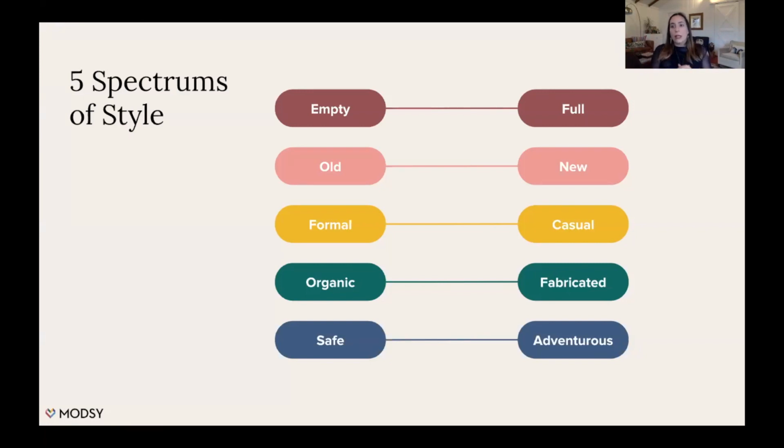Another thing you could do is pin like crazy, save Instagram posts like crazy, and go back through and literally count how many you have that hit, which one wins out in your inspirational board, because that's the one you're maybe a little more drawn to. If we want to go data analytics on ourselves, I would say just count: okay, I've got 10 formal and only 7 casual, so it seems like I'm a little more drawn towards formal.